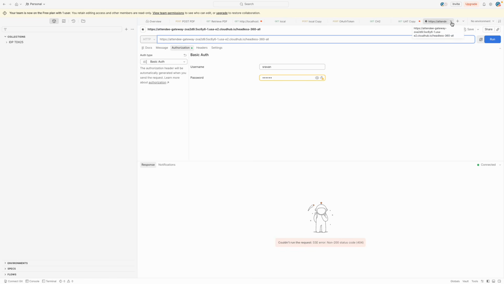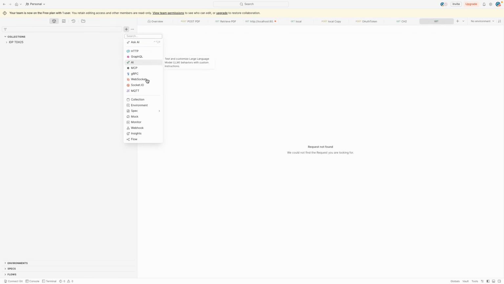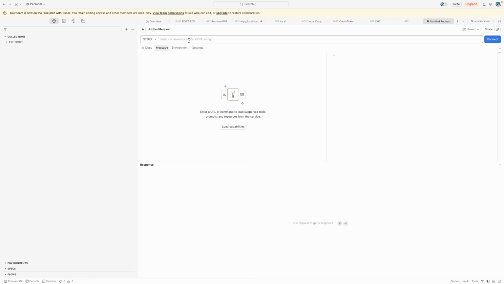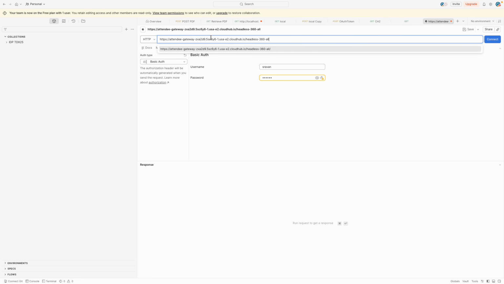I will close this tab, click on create the request again, MCP. Choose HTTP, then go to authorization, go to basic auth, and put in your username and password. Just leave it as so.